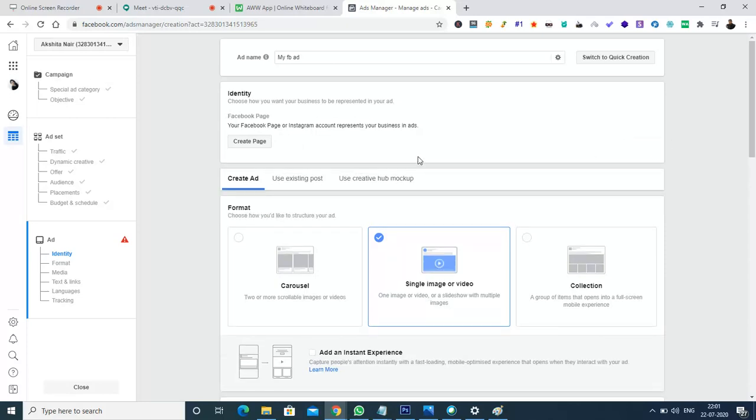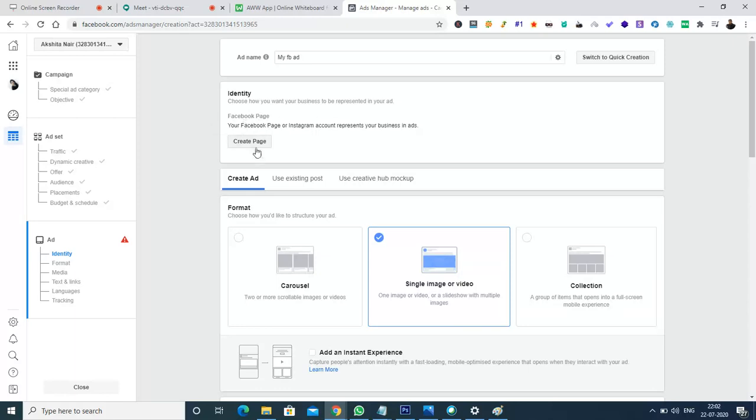So if we have in our profile, we should be an admin of a particular Facebook page, then only can we select a Facebook page, right? So if I'm not an admin of any Facebook page, then I have to create a new Facebook page. Okay, so that is the option which is available here. Since the account which I'm using right now does not have admin access for any Facebook page, this particular segment is asking for creating a new Facebook page.